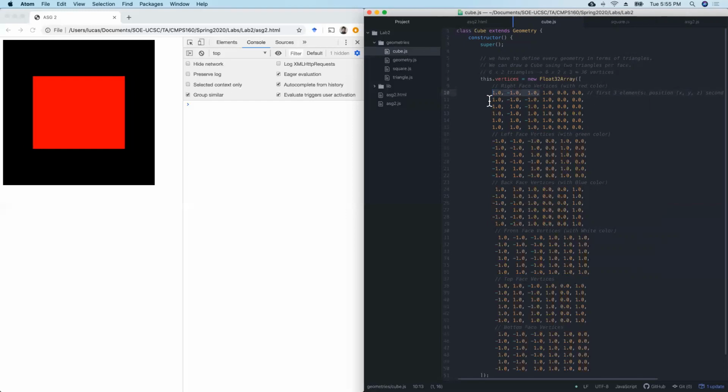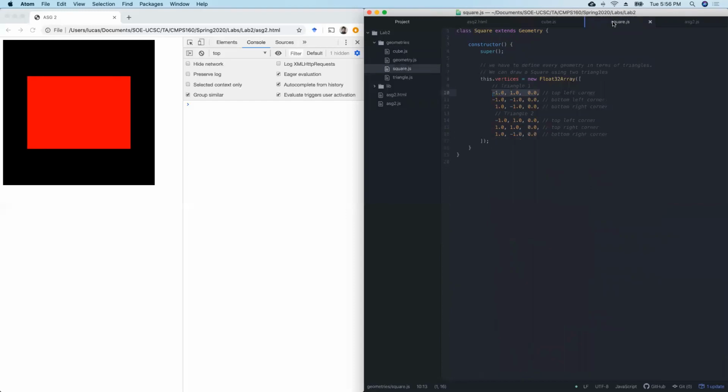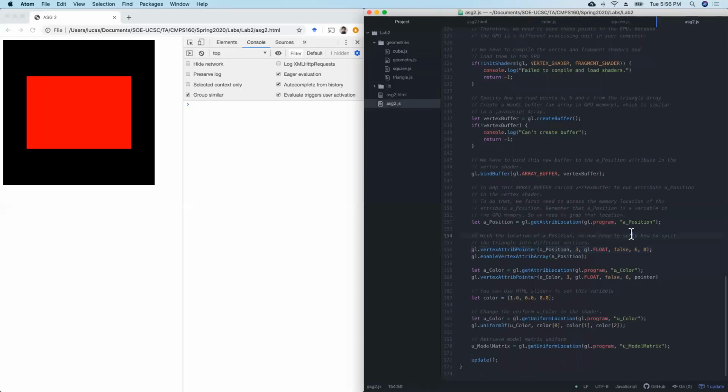Then I go to the next row and I read 0, 1, 2. Next, this is another position, and this is another position. Because we put 6 here, the GPU knows where the position starts. It starts at 0, jumping from 6 to 6, always reading 3 by 3.